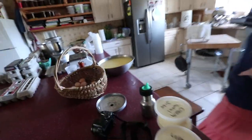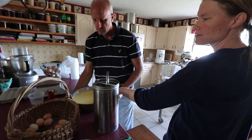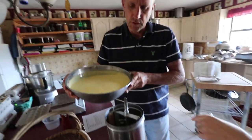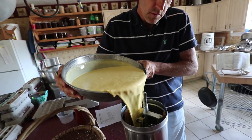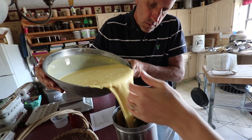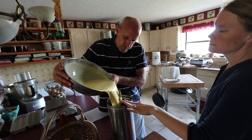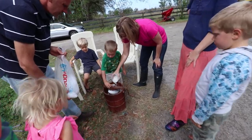We have some cream. Has this cream been in the fridge? This is the actual ice cream here. Oh, you've already made some ice cream. Already mixed up. Okay, so she's mixed the ice cream. What are you putting it in there? This is vanilla ice cream. Uh-huh. And this is the canister where we turn it and freeze it. You put the ice cream in there.